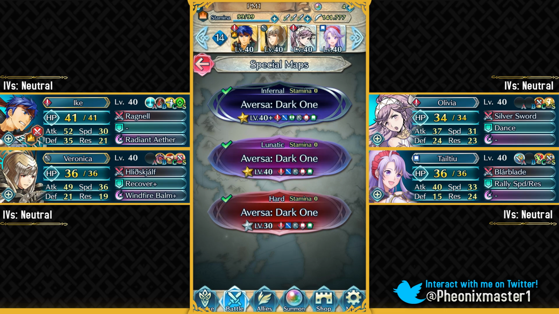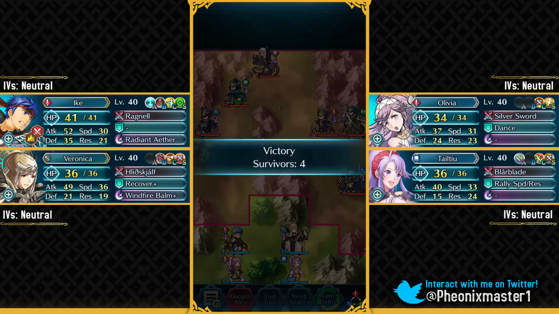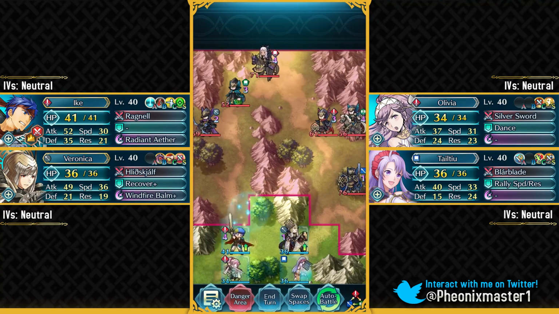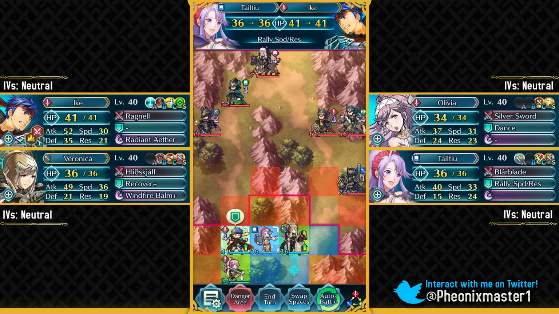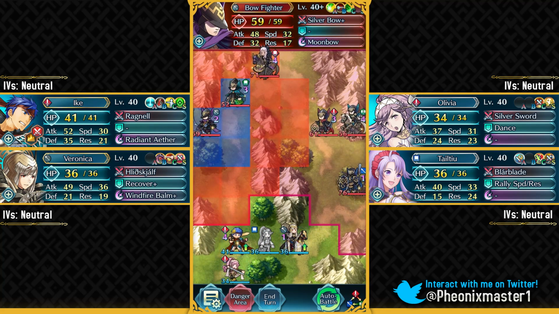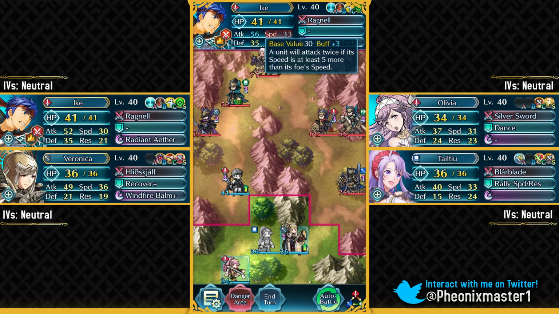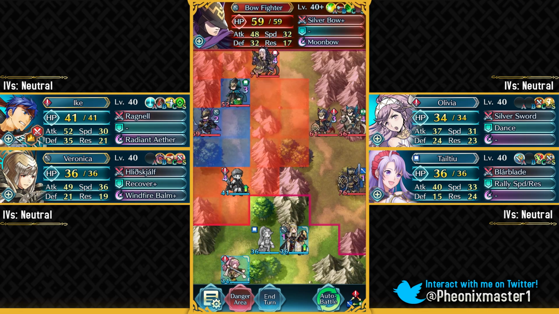So that's going to be my team, and let's begin with the third Infernal solution. Brave Veronica is absolutely amazing. Being a cavalry healer, she can keep up with the pressure. And here, you want to start out and give your Ike the Rally Res and Speed support so that he does not get doubled by this bow fighter. So you do need 38 speed to not get doubled by this bow fighter.